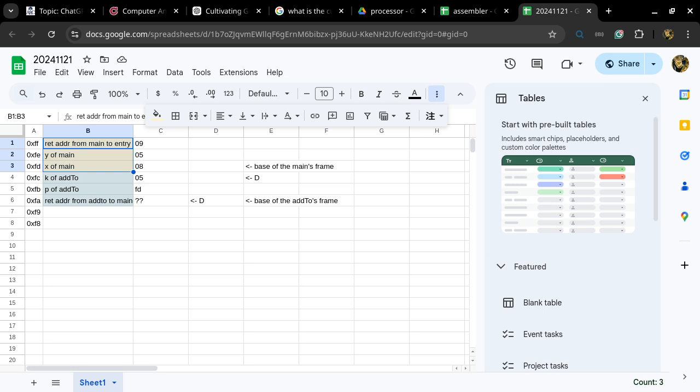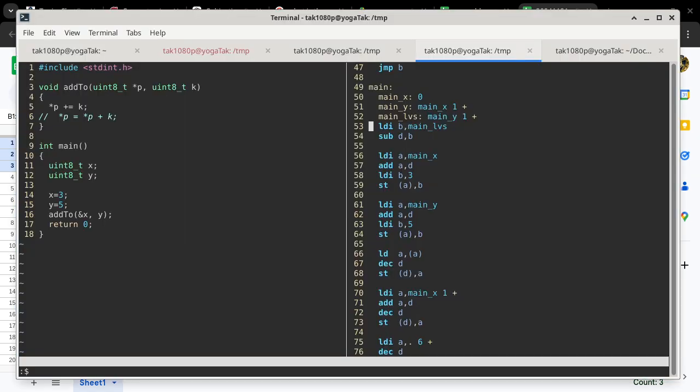So y and x are reserved at the same time, because we are not pushing y, we are not pushing x. All we are doing is saying, okay, together, we need 2 bytes for all the local variables. Both of those locations are allocated at the same time. That's done by these 2 instructions.